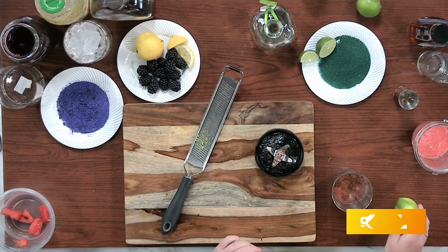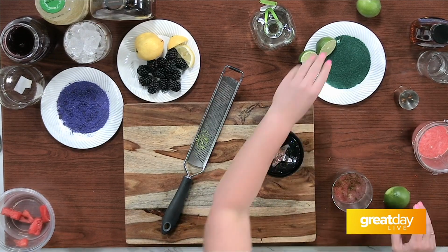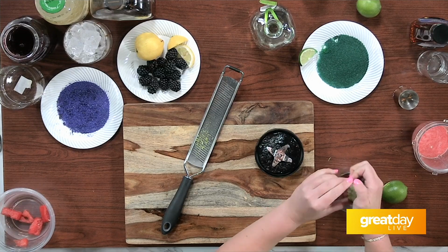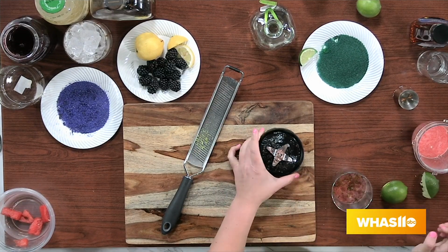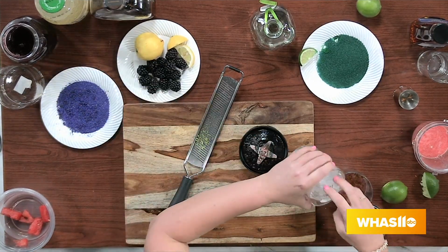And then we're just going to, whoop, my knife. Here we go, I've got one crushed right here. Then we're just going to add our lime juice to it. Add the juice and zest of half of a lime. We're going to go ahead and put a little ice in here and shake it up.